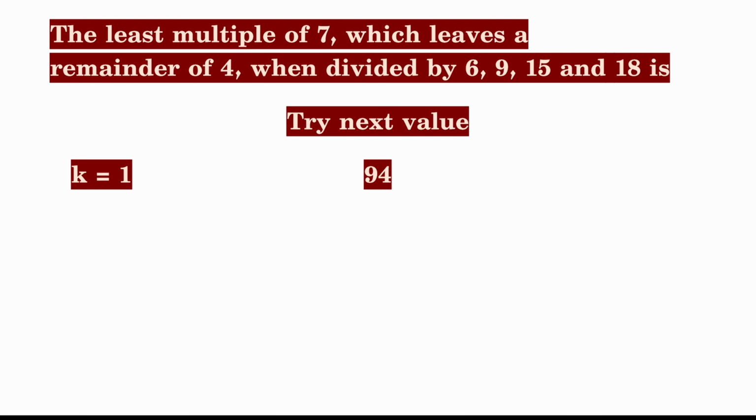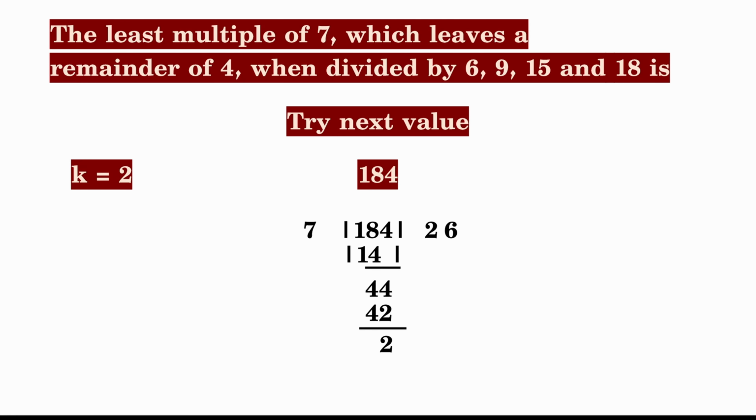If we do k equal to 1, that would give me 94. And we already know that 94 only worked with 6, 9, 15, and 18. But when we try to do it with 7, the condition fails, meaning it only met the second condition, not the first condition. So let's try 2. 90 times 2 would be 180, plus 4, that is 184. If I try to divide by 7, 7 times 2 would be 14, and that'll be 44. 7 times 6 is 42. Still, this number does not meet the first condition, so we know that this is wrong.